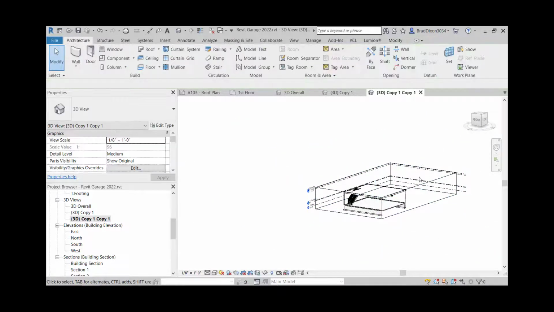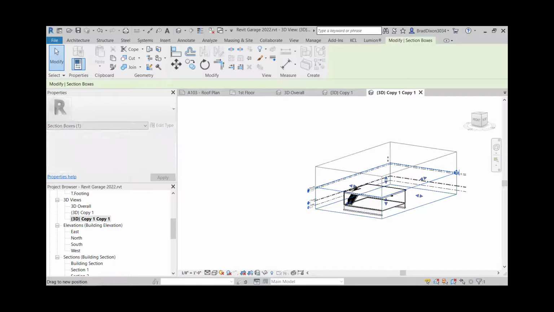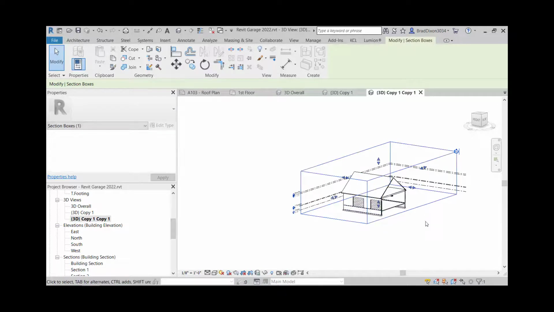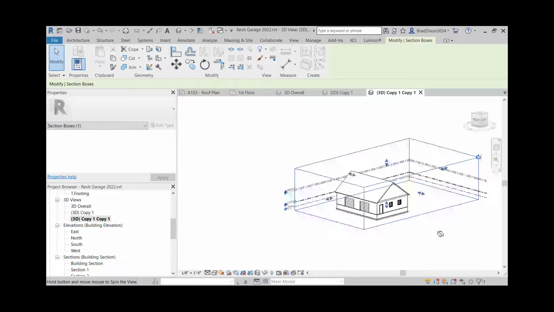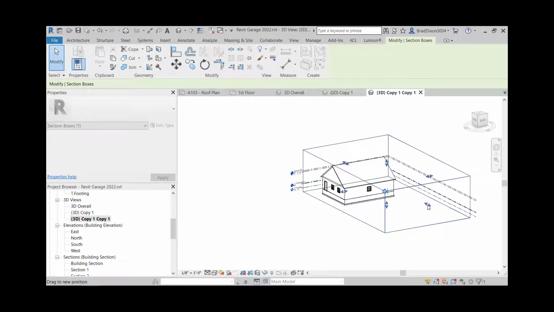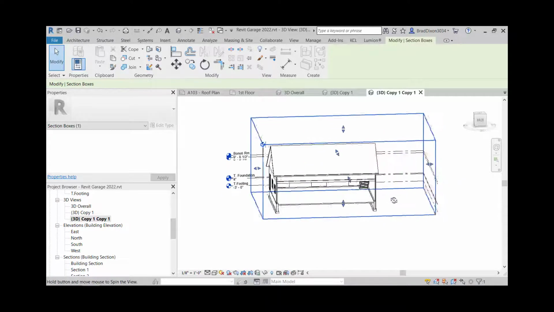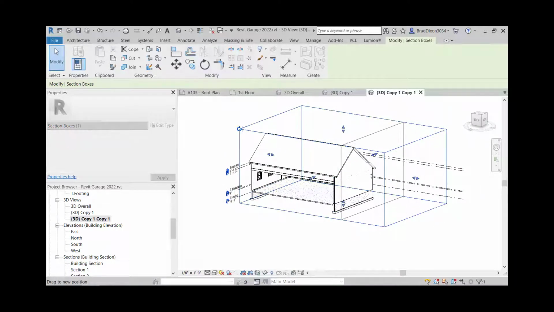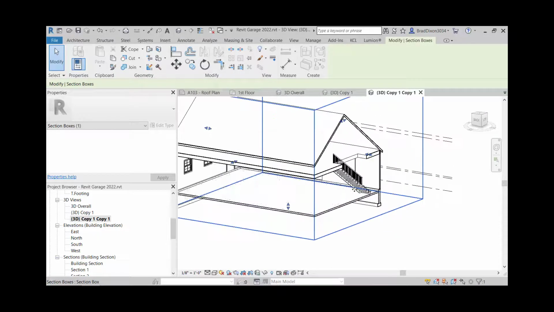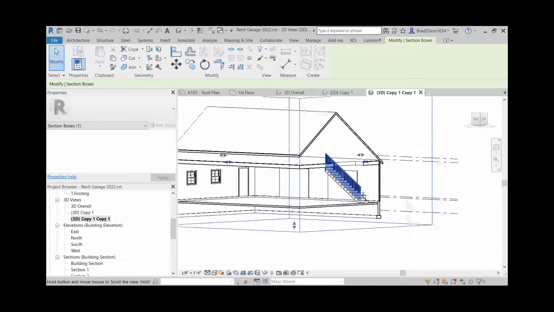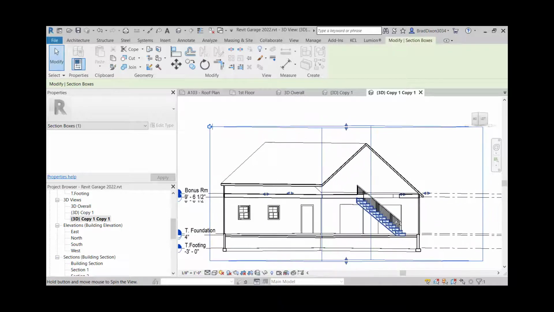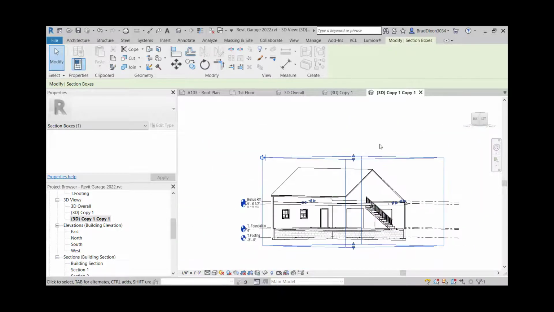Oh, I'm on the wrong one. I need to click on this box. So I'll bring that up. Maybe I bring this one out like that, this one out like that, spin this around, look at it from the back side, and cut part of this off. And maybe I look at it from this perspective right here, which gives me a look at what that second floor space would be like.